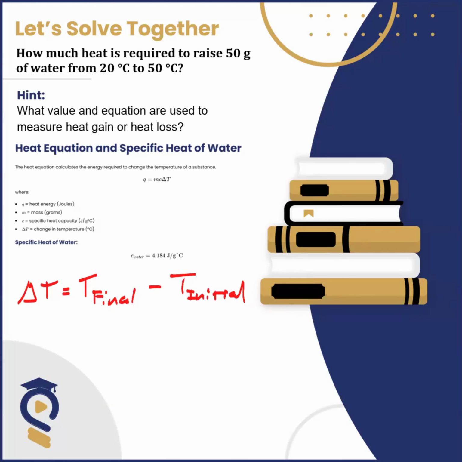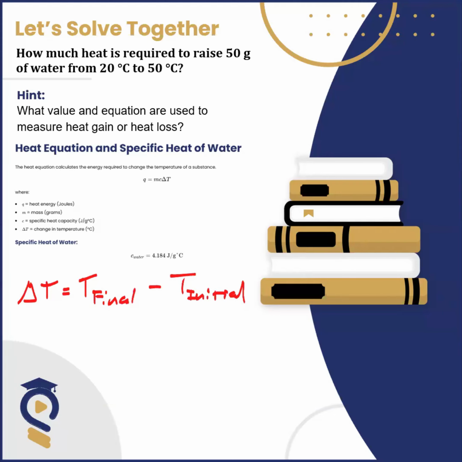So what does that mean? That means that whenever we have a positive change in temperature, according to this equation, we're likely to see an increase in that heat energy, right? Versus if we see a negative temperature change, according to this equation, we're going to see a negative heat energy.